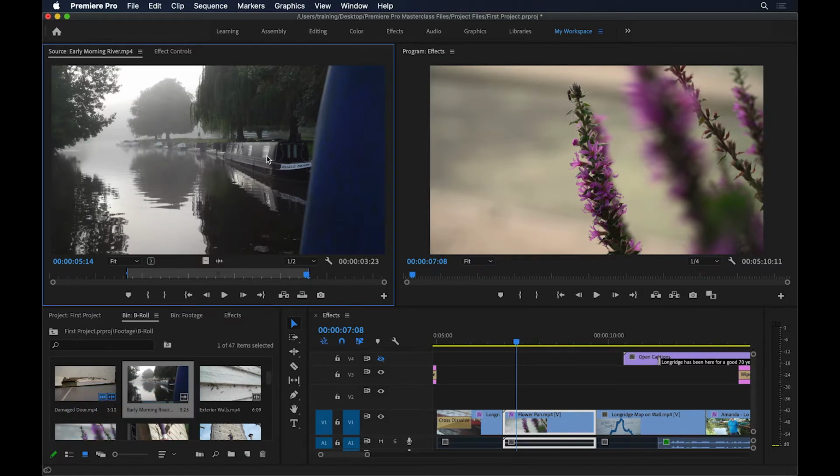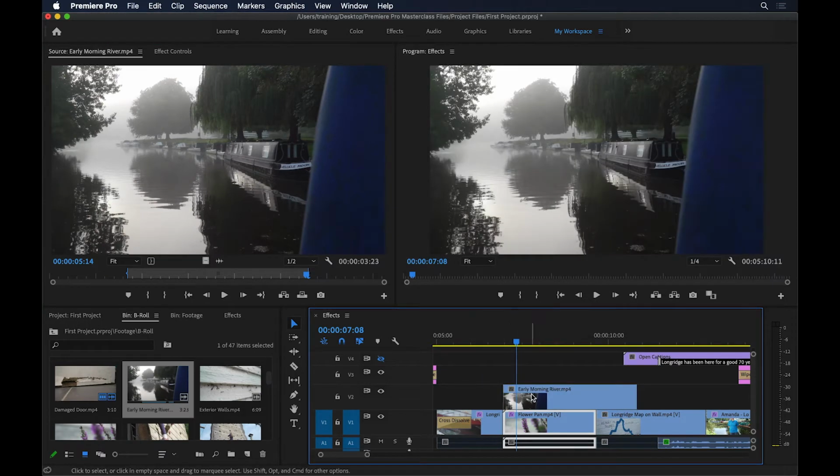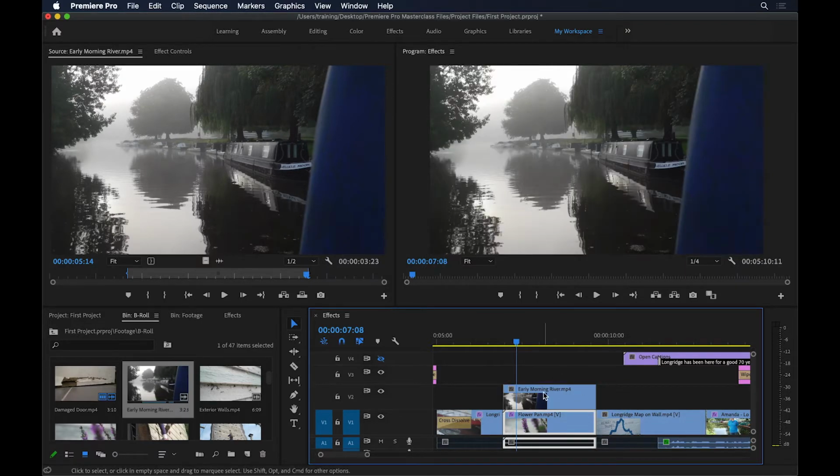And now I'll just bring the video portion of this clip to my timeline. So I'll just go and click on this film strip here and then drag this on top of this flower pan clip. And of course I want them to be the same length. So I'll go to this Early Morning River, trim this here like that. So now they're exactly the same duration. Now, because the Early Morning River image is above the flower pan image, that's covering it. So I can't see this image here underneath.